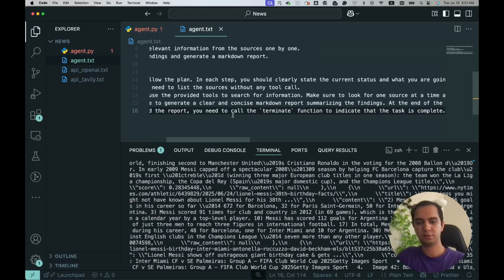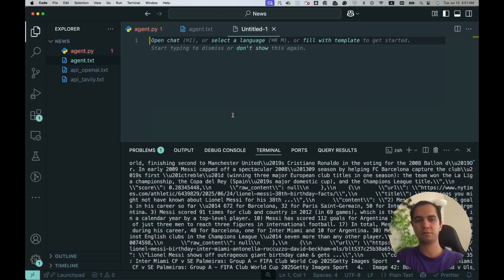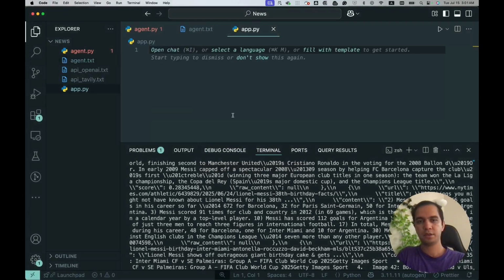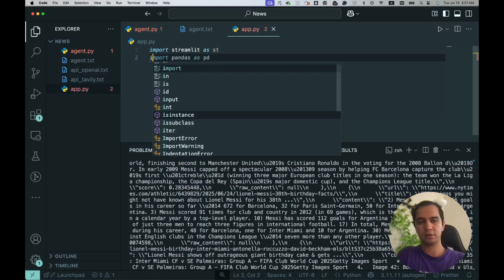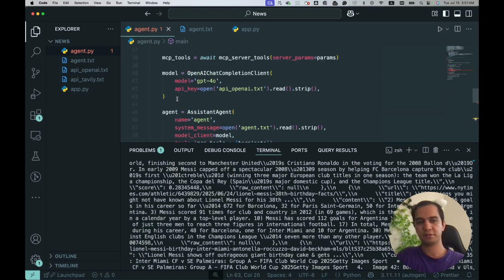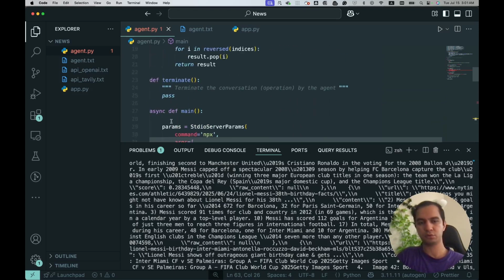So let's develop the web application UI for this agent. It will be super simple. So I will call it app.py, and we need to import Streamlit as st, and also import asyncio, and we need to split this main coroutine into several coroutines.